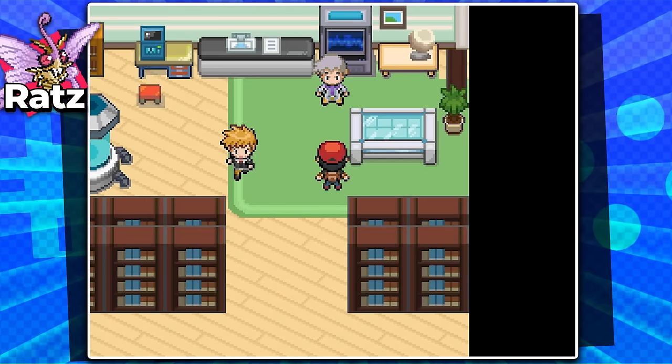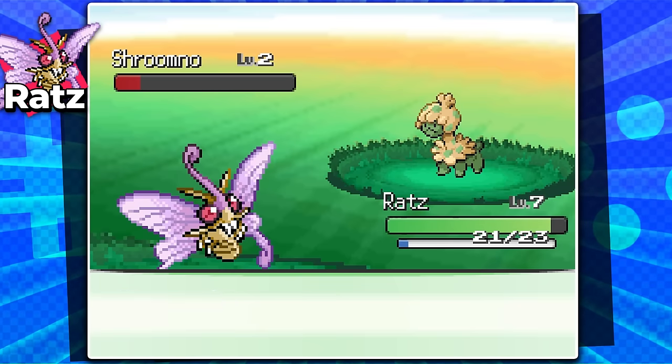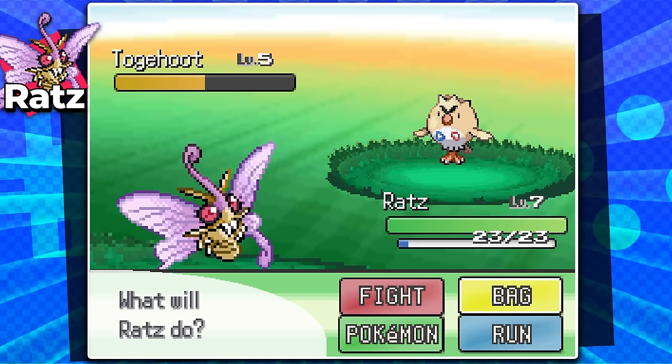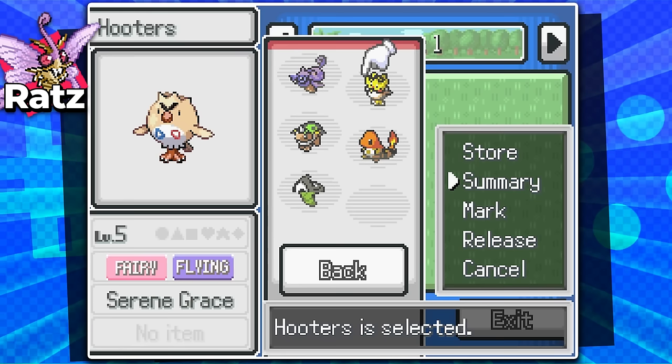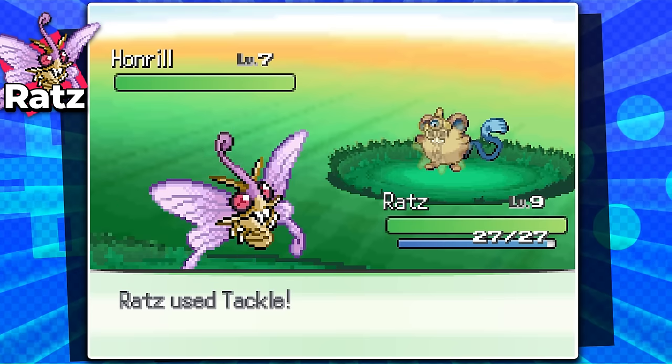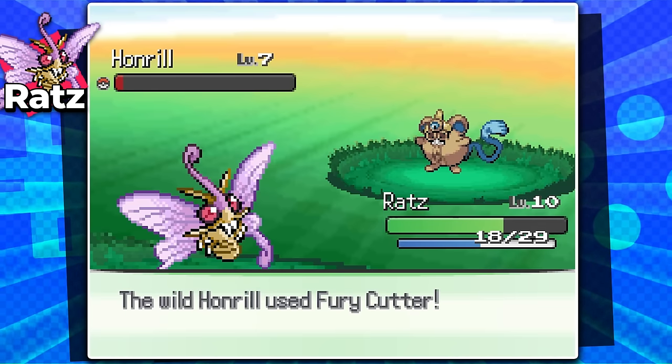After that overwhelming win, we head for Viridian City and catch a few Pokemon along the way, mainly the likes of Spinneevee, Togahoot, and Swintorl. It was almost time to challenge the first gym leader, Brock. But even though I had quite a bunch of Pokemon, we still only had Rats as a main party member. So I thought it was about time we recruited another member to our cast.